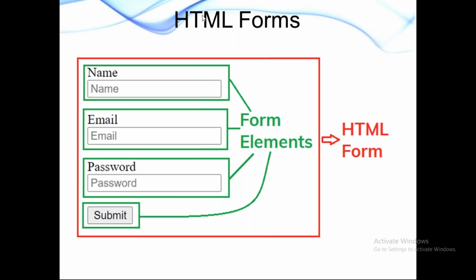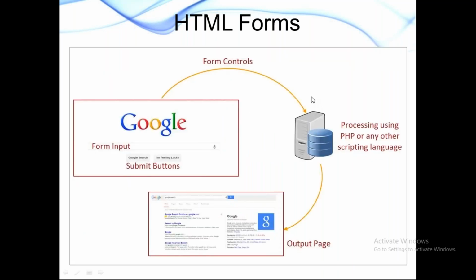So when I say a form, you can have a text box and you can prompt the user to enter the name, address, and then password or email and all this. So you'll be using a single line text box. Once the user enters all the information and clicks on the submit button, the server side program can read the value and process it. When I say server side program, a language like PHP or Java or Python will be able to read the form data and process the information.